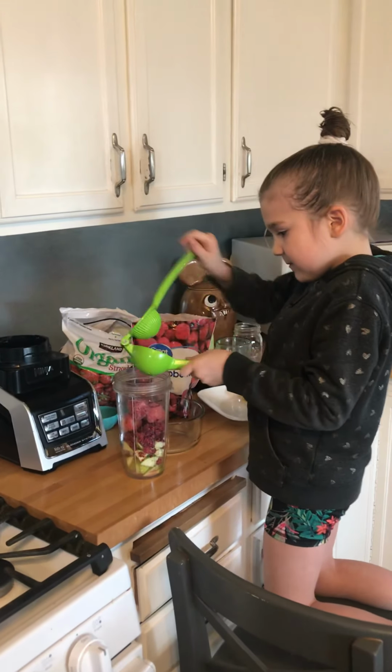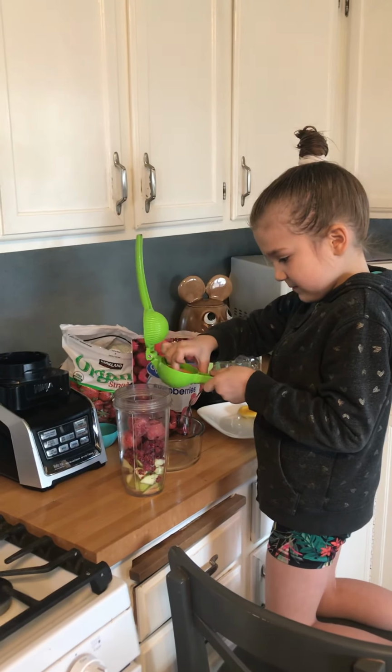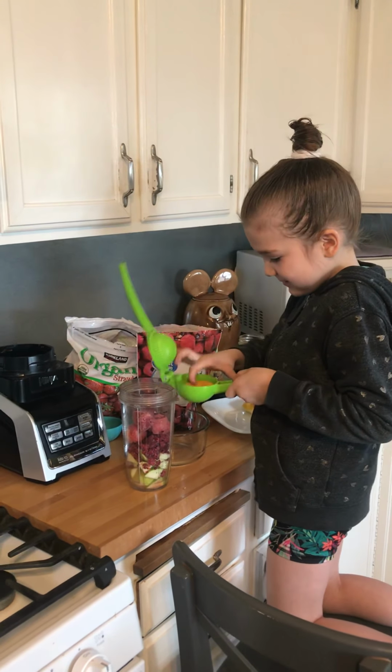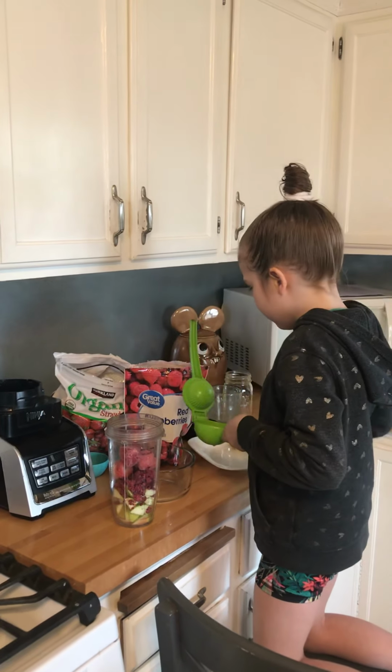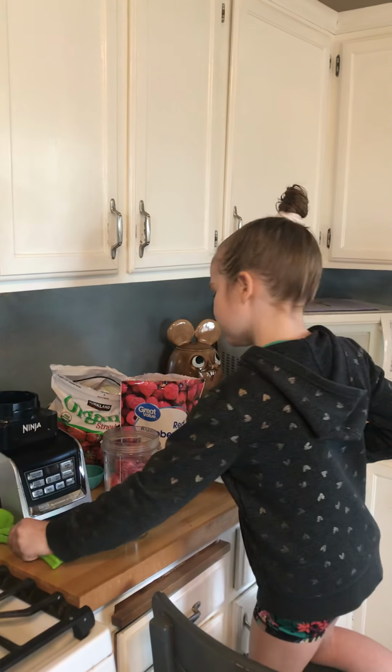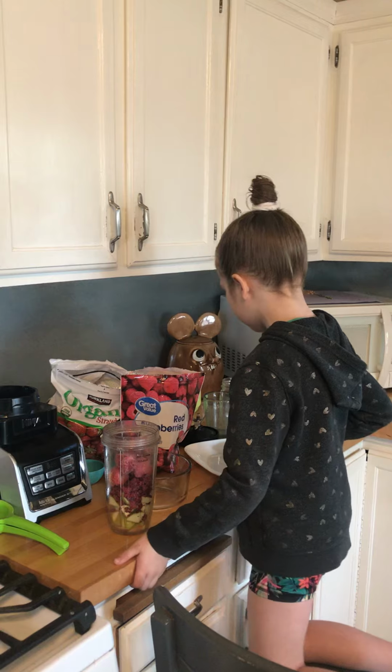Now, if somebody likes a sour smoothie, is this the best kind of smoothie to go with? Yeah, it's super sour, isn't it? Only if you use green apples sometimes. I have never tried anything else.